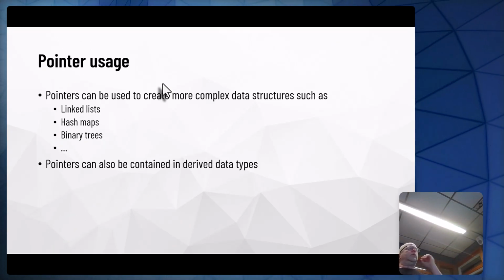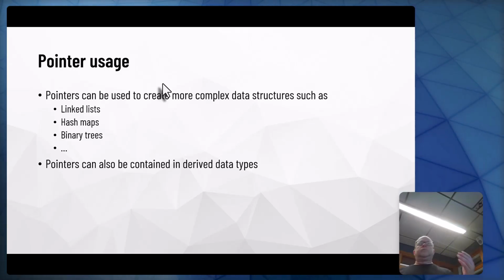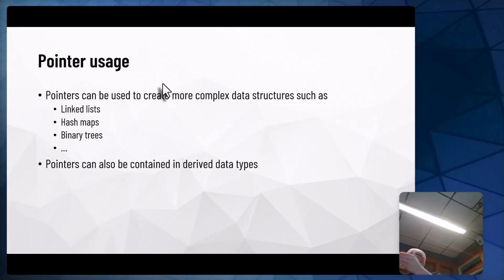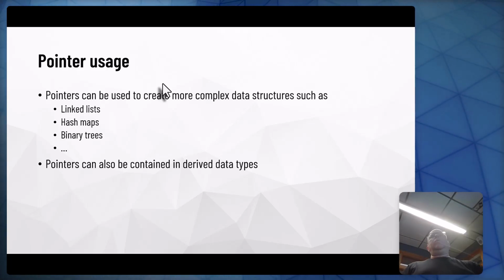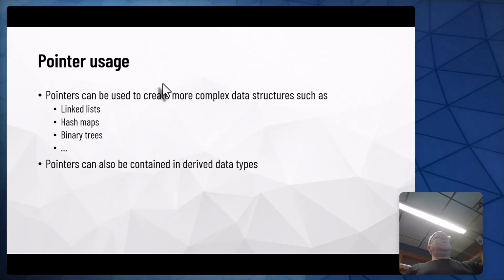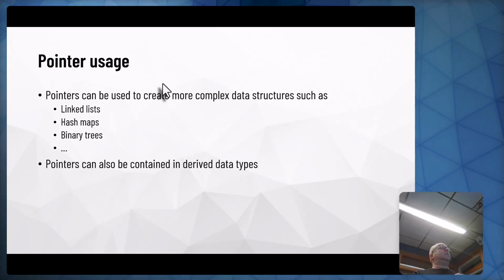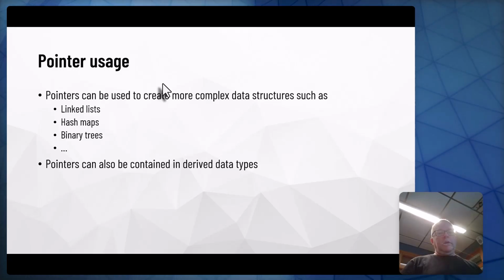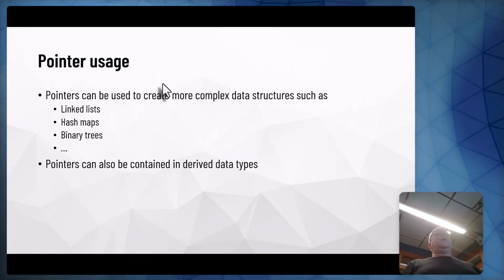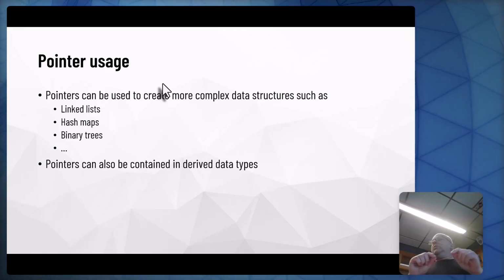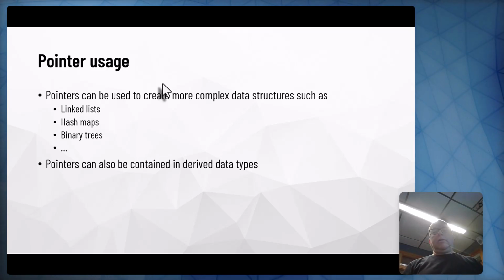Yeah, so what you can use this for is to implement more advanced data types in Fortran, like linked lists, hash maps, binary trees, where in your data structures you have pointers to other data structures. Yeah, as I said, you can have a pointer in a derived data type. So in a linked list, you typically have a data structure with the data and a pointer to the next or previous entities. So that's where you can use it. That was kind of hard to do before. Before you had to have an array of items, and then you use indexes to point to things. But now you can use the same structure that you have in other languages that you can point to data in memory.